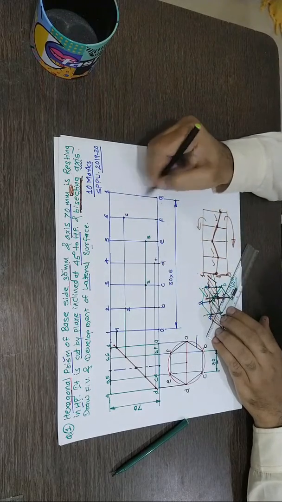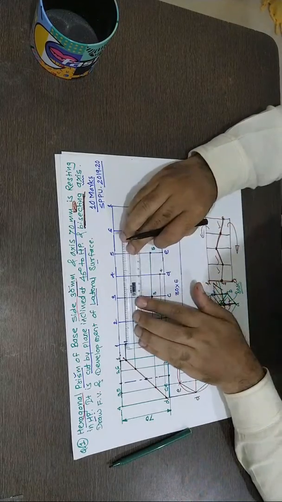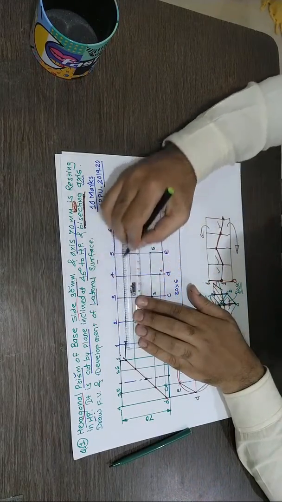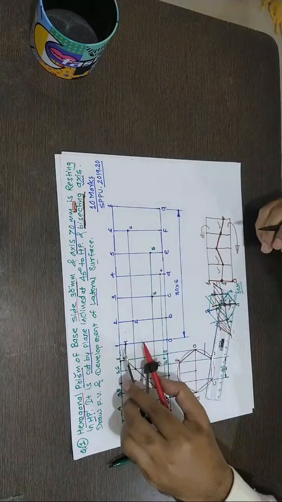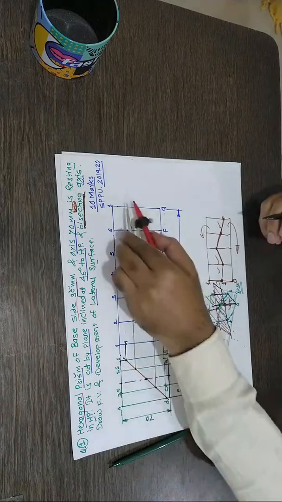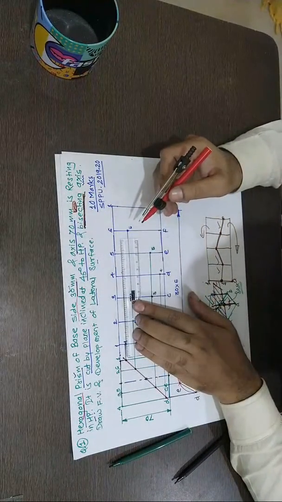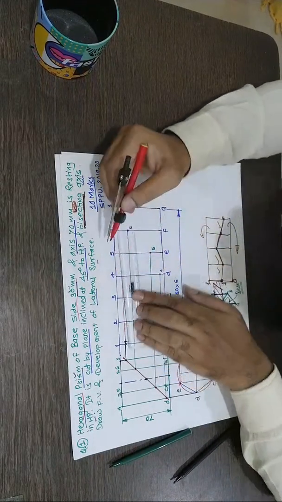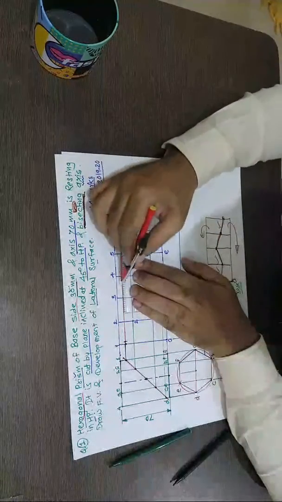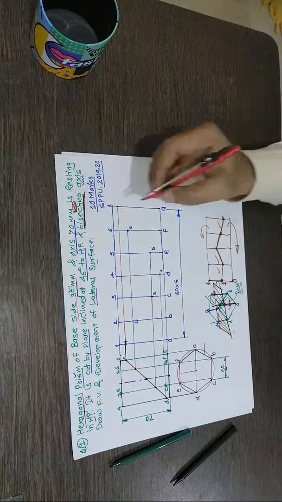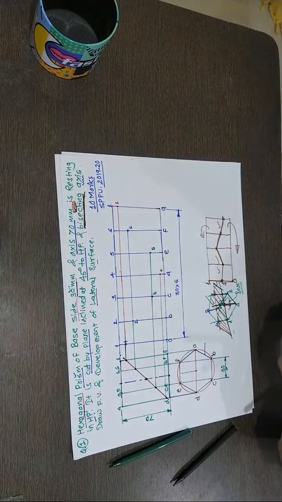What about this A1? Of course, same edge, same point. So you can take a projection and mark here, or you can take the same distance in compass. You can take this distance in compass and mark here. I'll use another color to understand what else I can do. In exam, the projection should be visible, of course, but it should be very light. That's your line work. Yes, done. That's your 10 marks.